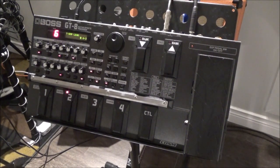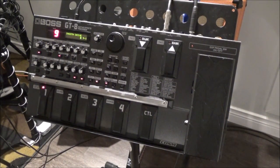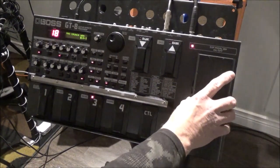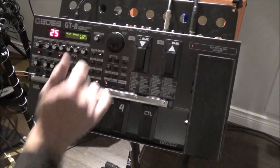T amp lead. Smooth drive. Blues lead. Fat stereo lead. Pro crunch wah, which you need the wah for. Blues drive. Deep stack lead.